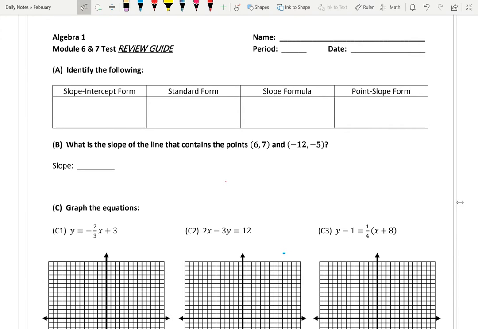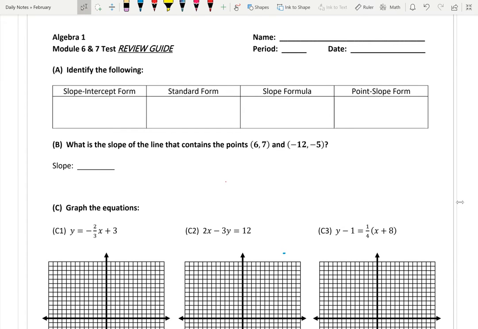So make sure you watch this enough until it's sunk in, where you can predict the steps ahead of time, where you already know what I'm going to be doing next. That's when you'll be ready. So on the test, it looks the exact same thing as this. So keep that in mind.